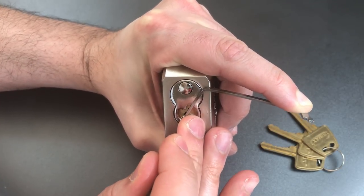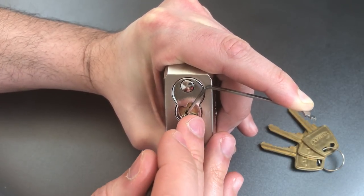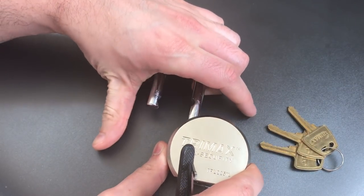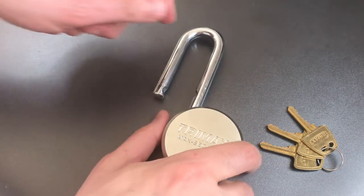Little click out of 1, click out of 2, nothing on 3, 4, 5, or 6, probably just 1 right now. And that is indeed it. Okay, I might have felt some rounded off spools, however, I really didn't have to allow much counter rotation. So as far as picking goes, they might as well all be standard pins. We'll see what that is in just a moment.